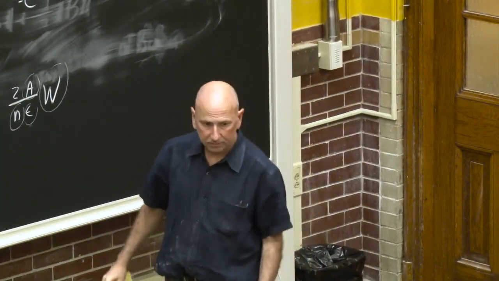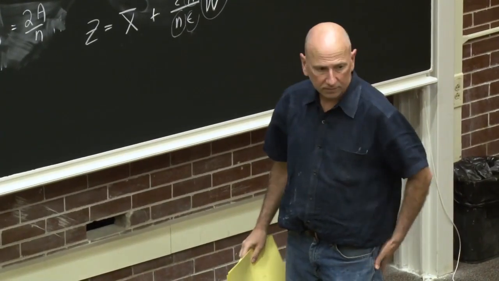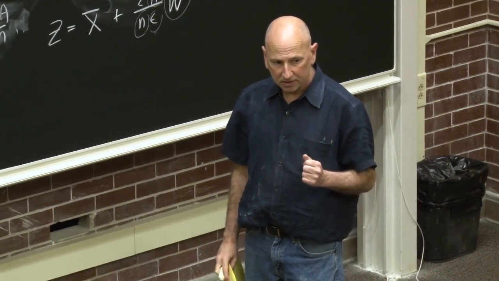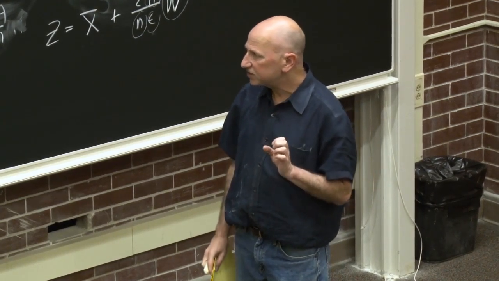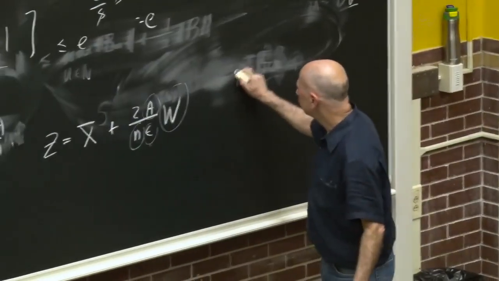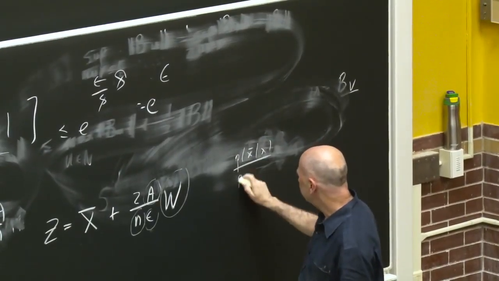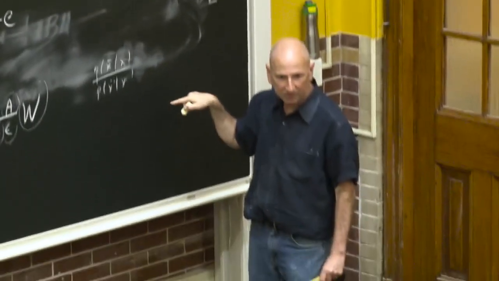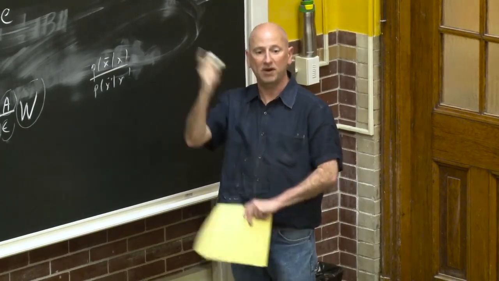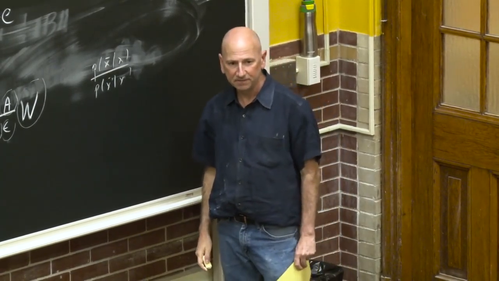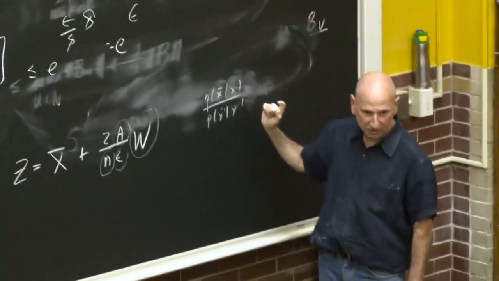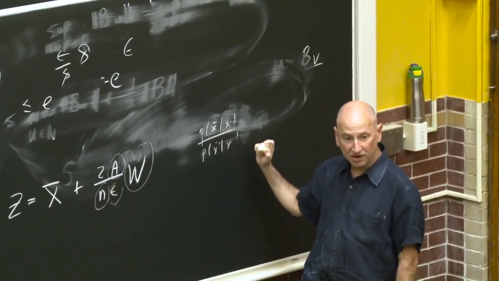I'm having a hard time seeing why, if we just released x bar itself, that would not satisfy differential privacy. Yes, but don't forget, if I look at the distribution of x bar given x, and the distribution of x bar prime given x prime, and I look at the worst case over all possible neighboring things, I can make that huge. I can make something have 0 probability and positive probability somewhere. You really do need to add noise. These would be delta functions, so this really requires that you're, in a sense, smoothing things out by adding the noise.